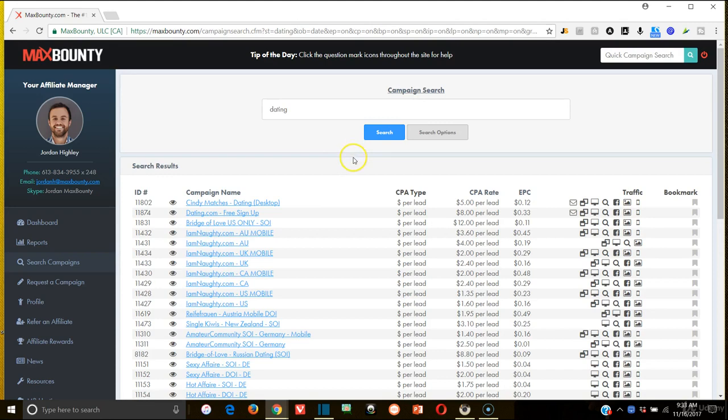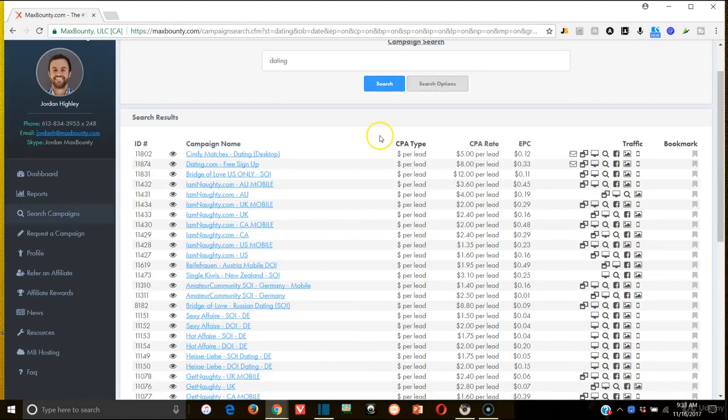And B, the lower that it is, the easier the barrier to entry is. So I'd much rather have something that pays me like $2.40 a lead or $4 a lead, where it's simply somebody signing their email up on a page, because that's much easier. It's a lot less barrier to entry, and people are much more inclined to do that rather than send cold traffic to a link that might be a sale, because you're not going to make many sales. It's easy and it's free for somebody to submit their email.